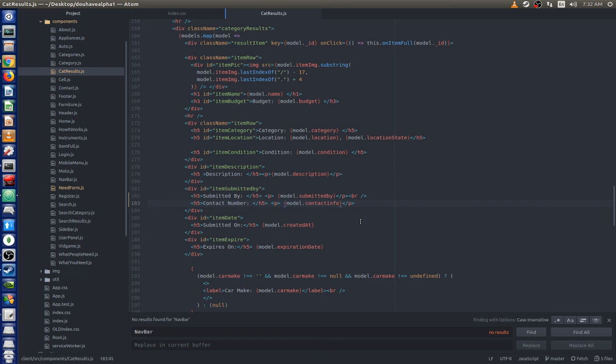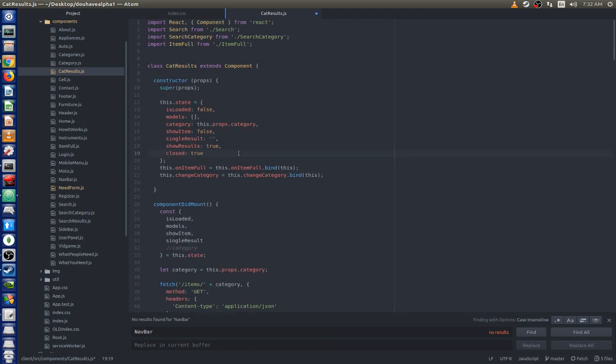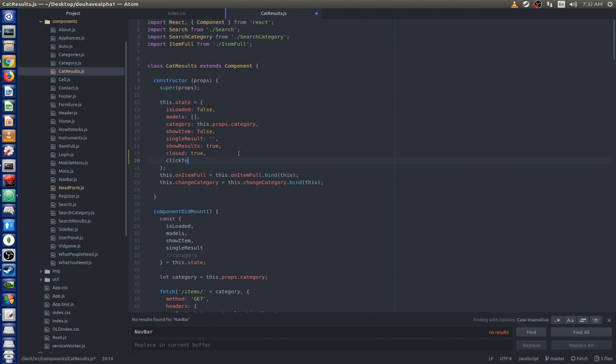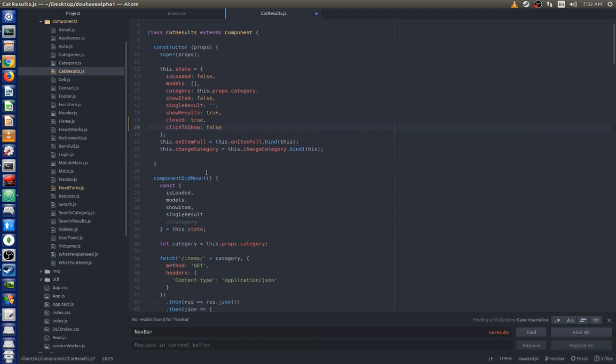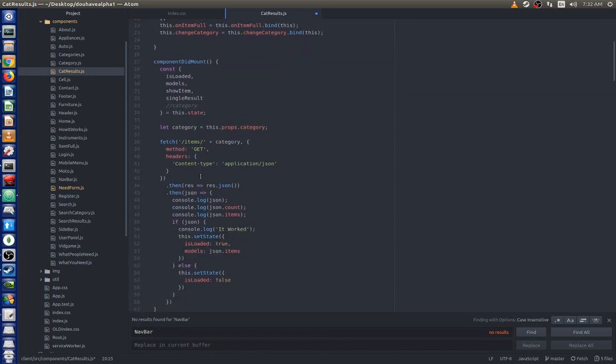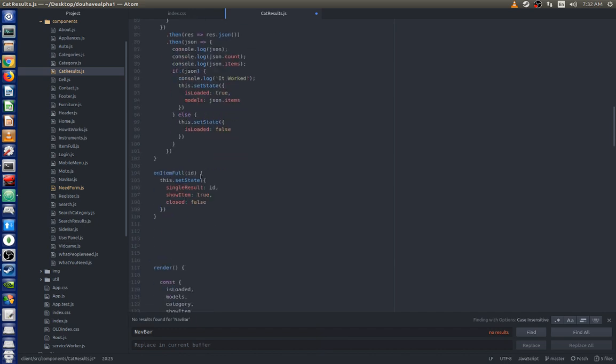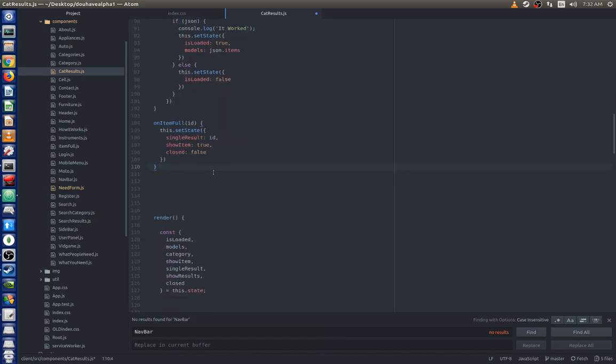Okay, this is how I'm going to do it. We're going to add click to show equals false. And we're going to add a function here on click to show.